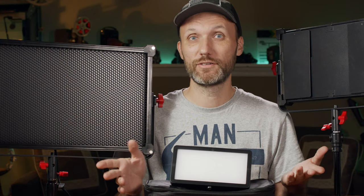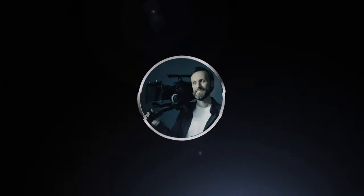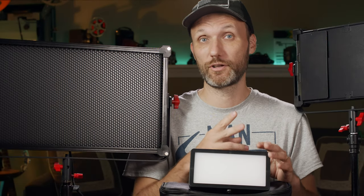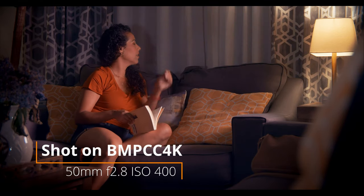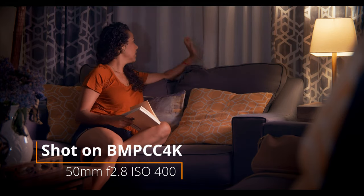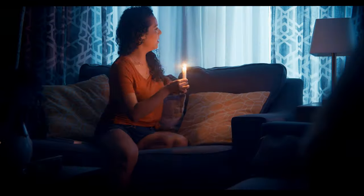In this video I wanted to show you how I did this little lighting setup for this lightning scene, and how I did it just using these three lights. In this scene I actually have two different setups: the first is trying to simulate the room being lit by the practical lamp that's in the shot, and then when the electricity cuts out we make it look like there's lightning outside lighting the scene. Then we see the girl light a candle, and this is how it looks when it's lit by the candle.